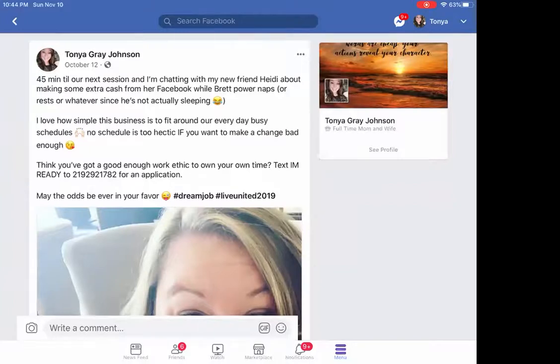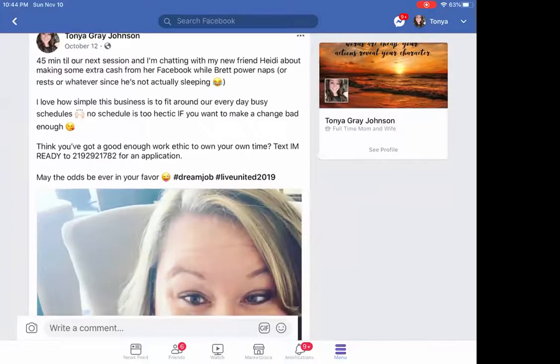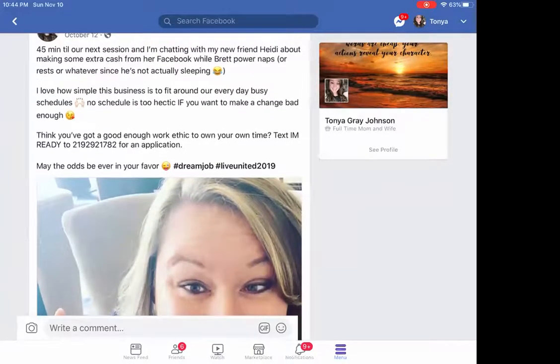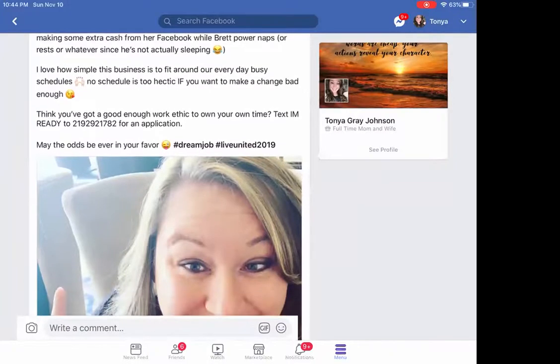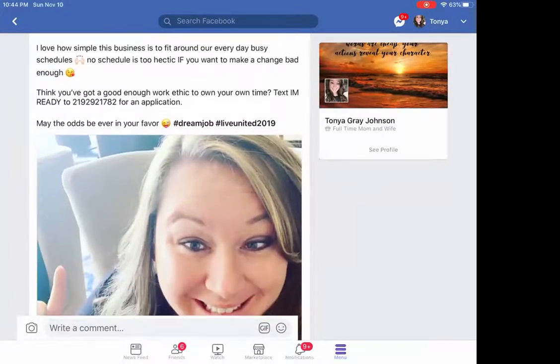somewhere. Something you'll learn real quick is you don't need to talk about the money all the time. A lot of it, you can talk about the time or making little money, like $100 increments or working on a $25 bonus. This one, I'm at a marriage retreat, and I was talking about how my husband was taking a nap or a rest or whatever. And I was able to sit down and do a power hour real quick and just talking about how everyone can fit it in your schedule if you care enough to make the time.